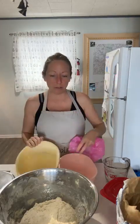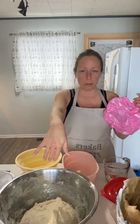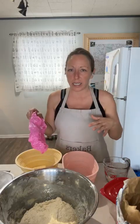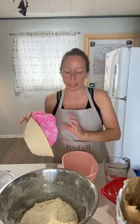Okay, so I'll wrap it up for today. I'm going to stretch and fold this three more times and get it into bulk proofing containers. Then hopefully, if my day works out, I'll pop back on later and show the pre-shaping and shaping process for a loaf of bread that's going to go straight into the oven. I'll also show preparing the bannetons and getting a loaf of bread ready for cold proofing.